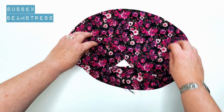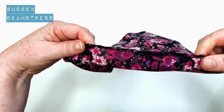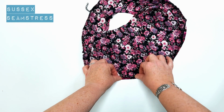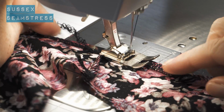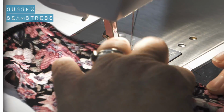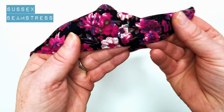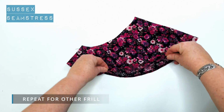So open it out, and it's this outer edge again. We're going to repeat what we did for the frill. So whichever process you used for your frill, you can do the same for your armhole frill. There we go. So I'm just folding mine over and stitching all around. So there you go. Just needs a little press. Looks pretty neat. That's it.